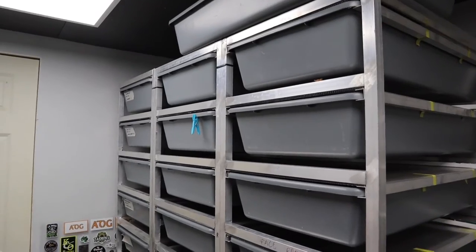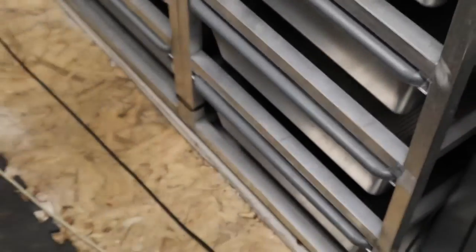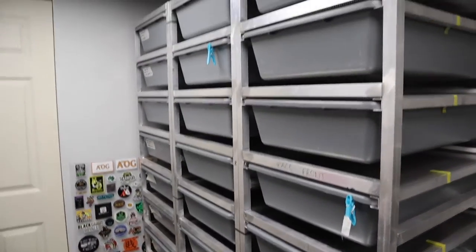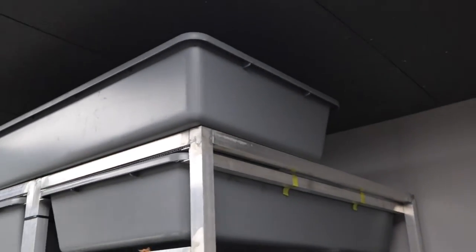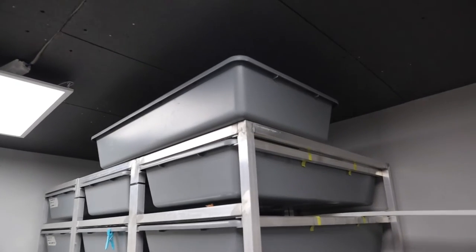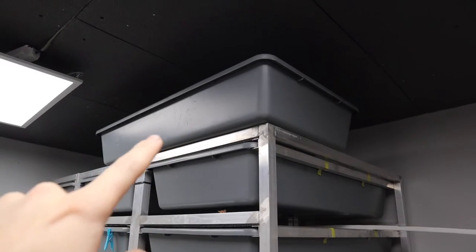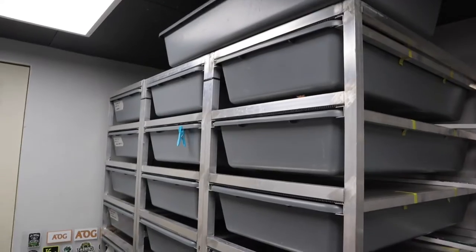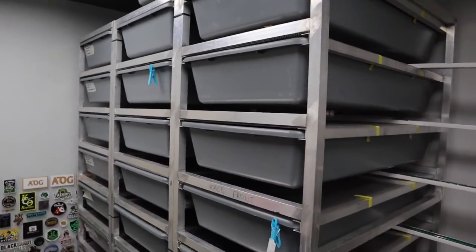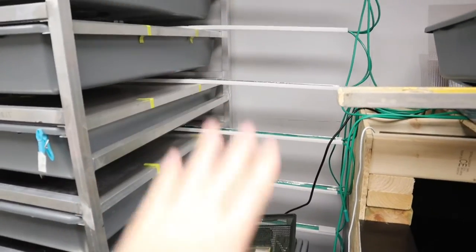So this is how they look overall. I've got three racks here, they're 10 high and go all the way to the floor — I wanted to make use of as much space as possible. Up at the top there's enough room for one tub to sit on top, which is just going to be storage — probably coconut husk and spare trays. They're 10 high, so at the minute I've got a block of 30, and there's going to be one more rack eventually.